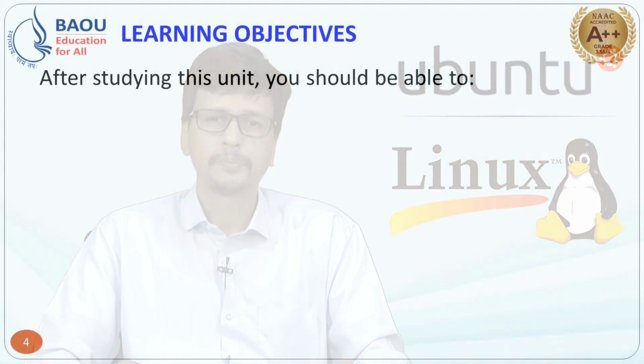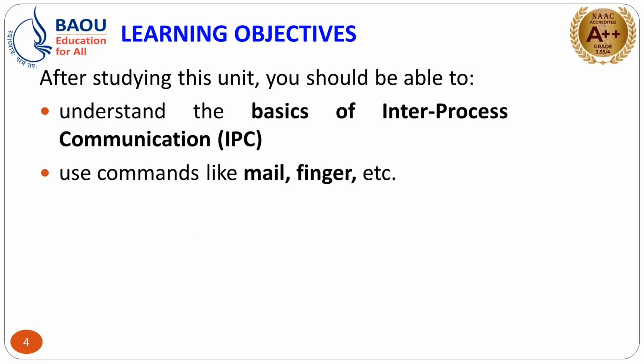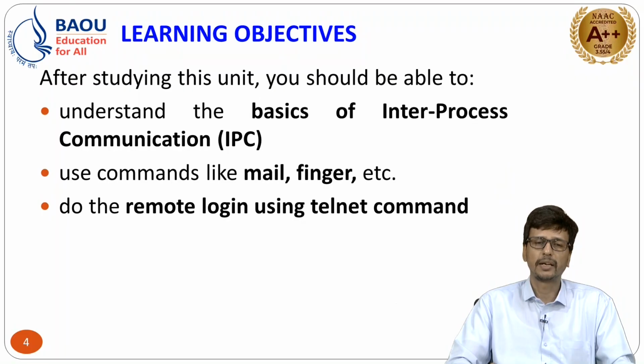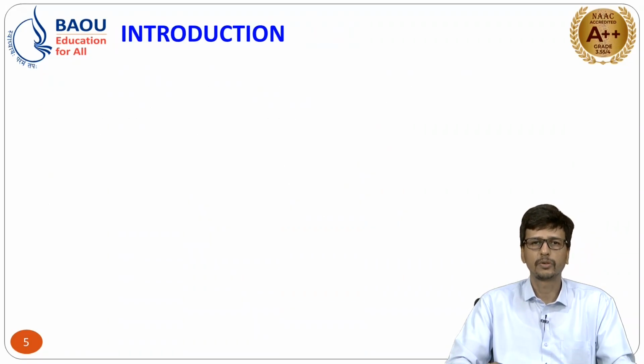Now today's agenda, you can see after completion of this unit, you will be able to understand basics of inter-process communication. Use different commands like mail, finger. These are the commands related with communications that you can perform. And third one is telnet command. Basically, if you want to connect some remote system or remote PC, in that case you are using this command telnet. So this is what you will be able to do after completion of this unit.